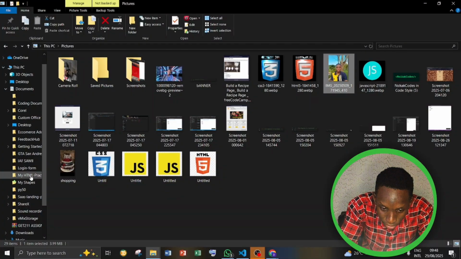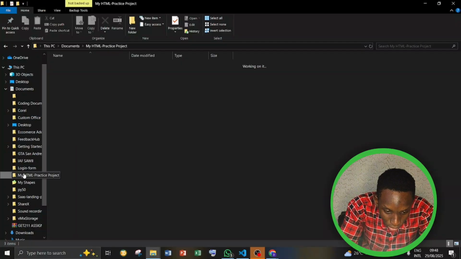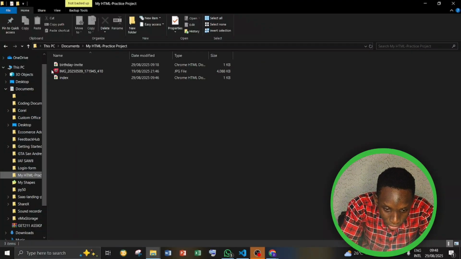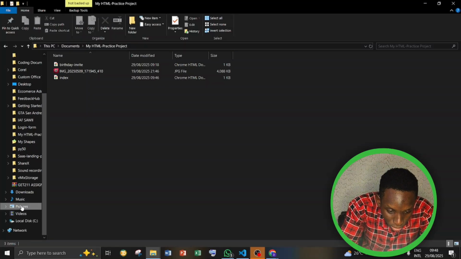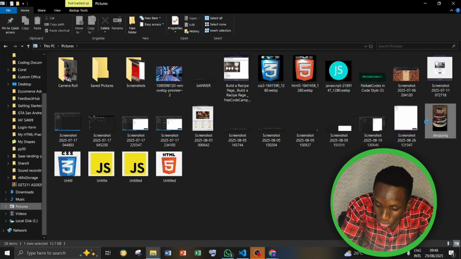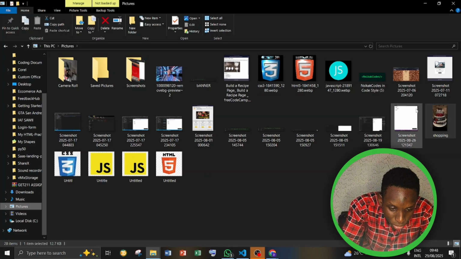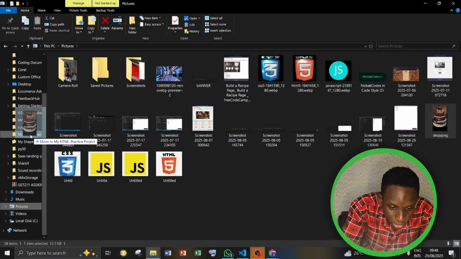Yeah, right there. We are also going to have a birthday cake inside that birthday invite project. So we go to pictures again. I've got my pictures downloaded. You can check for the pictures in the link in the description below. So birthday invite project.